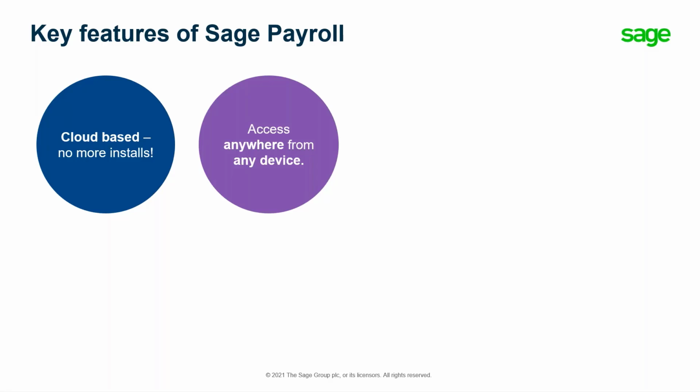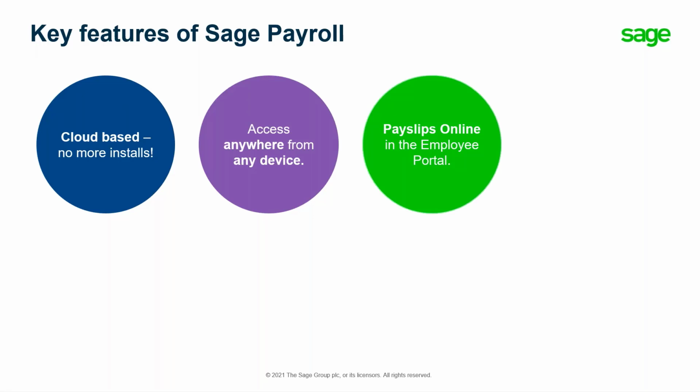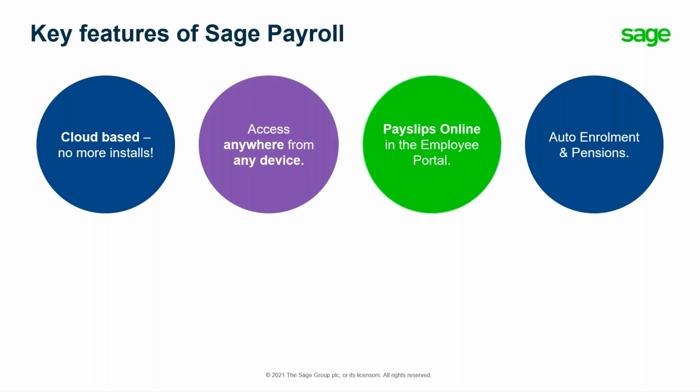You can access it anywhere from any device with an internet connection. So that could be a PC, a Mac, a tablet, or even a mobile device. You can set up online payslips and host your employee payslips in a secure online portal, eliminating the need to print out or email the documents to them.